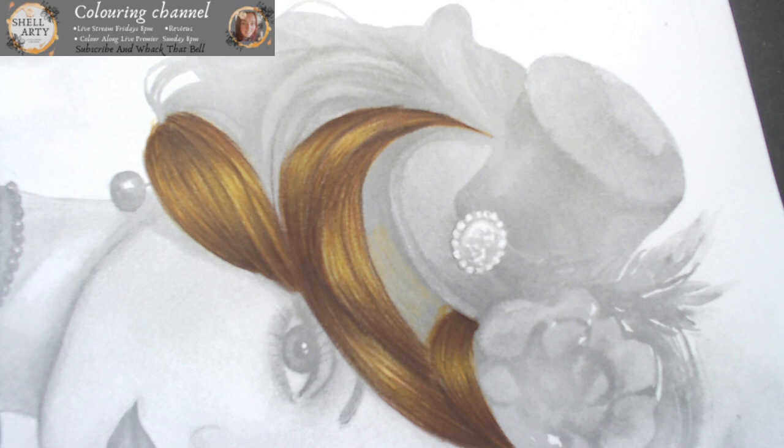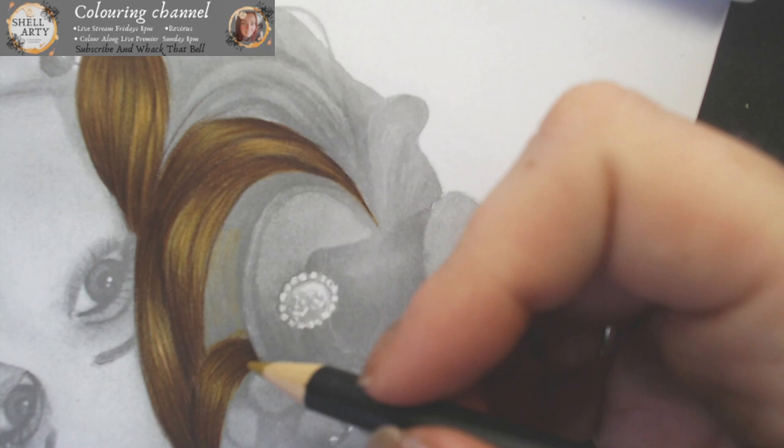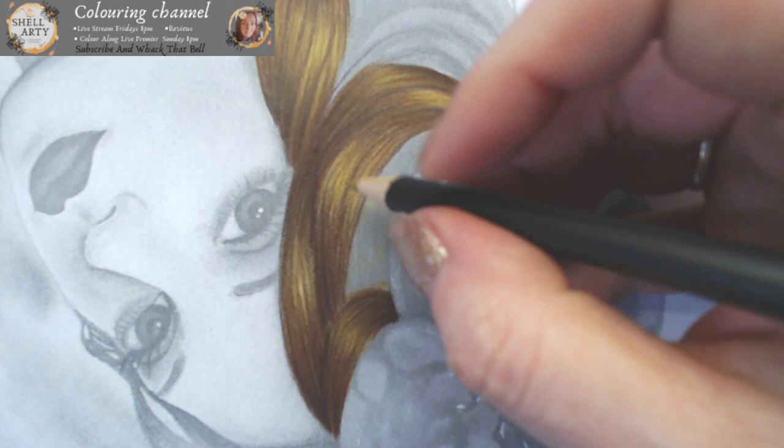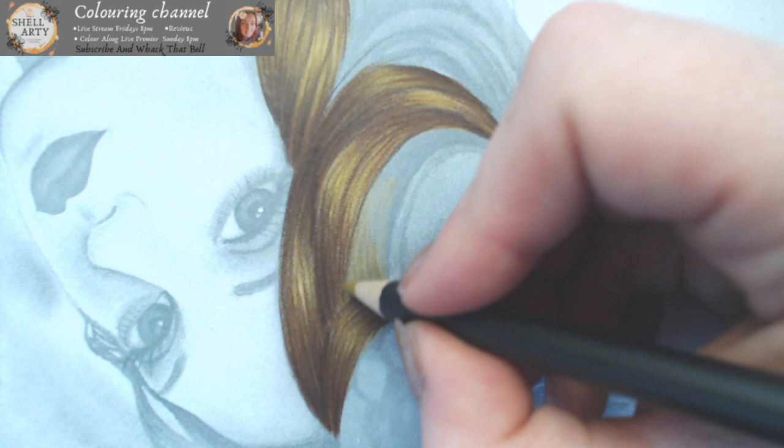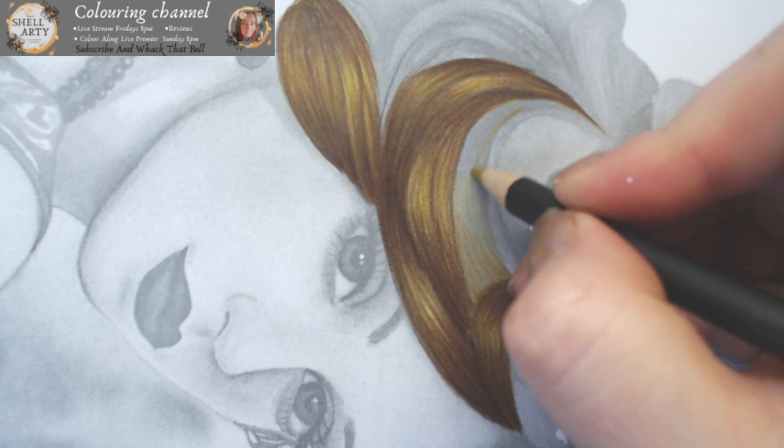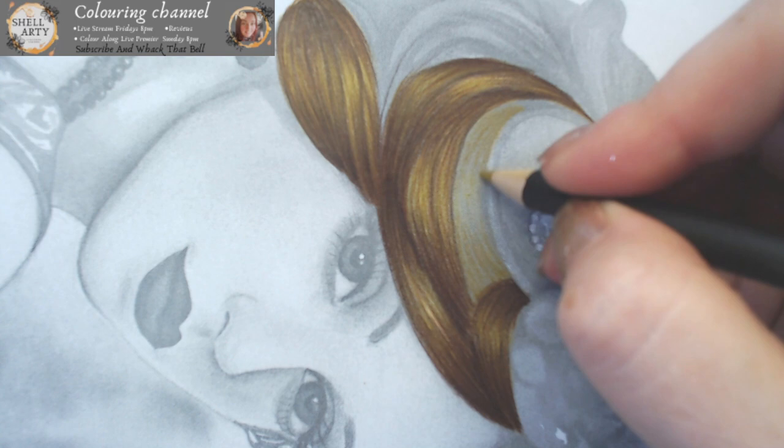So we're going to come in. Again, I'm going to turn my page to where it's comfortable for my wrist. Hopefully I've not been in shot in frame here. So we're going to have some little flicks heading into, you think this is our point here. Flick round. And then this is our point up here. So we're going to flick towards that centre this way, towards me.